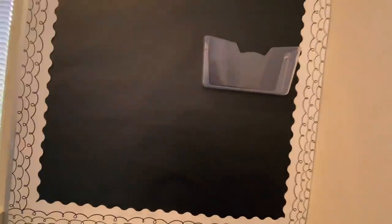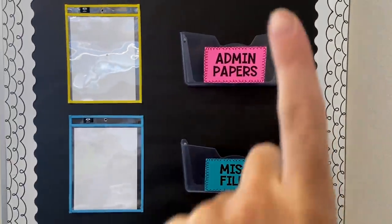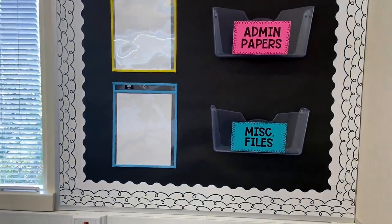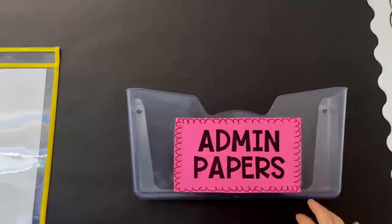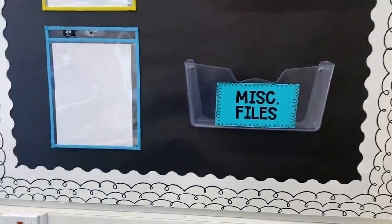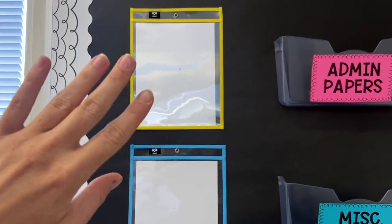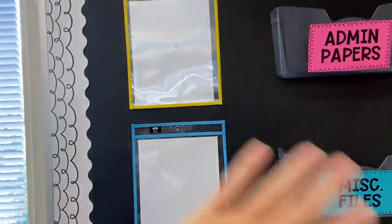It worked out — I'm excited! I might need to move it over a little bit, but I'm going to do this one and also another one below it. It looks really cute. I put the white border around it and both of them are attached with the tacks and that worked out really well. So if I go to staff meetings or if we have papers, I can put them in here — everything will have a space and not be sitting on my counter. Over here I'm going to have my class roster with their names and a little version of our bell schedule and year-at-a-glance calendar.